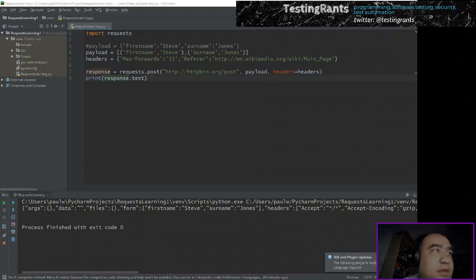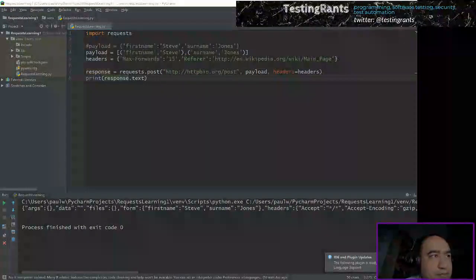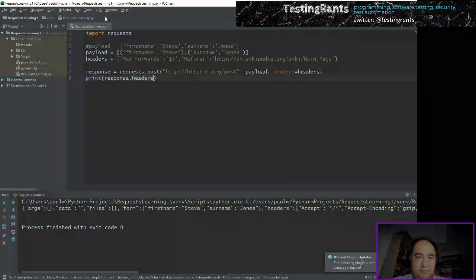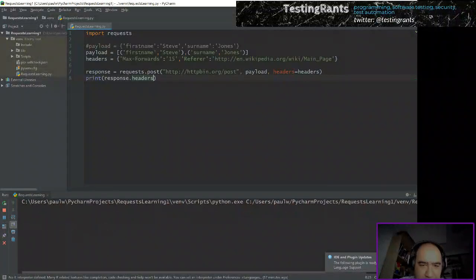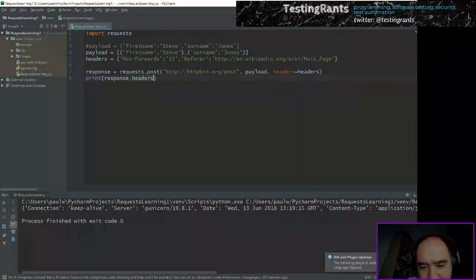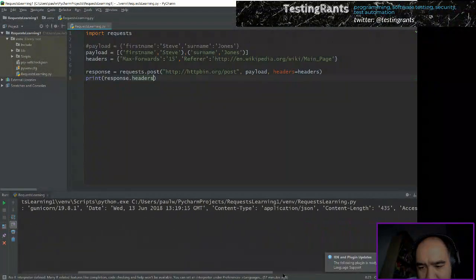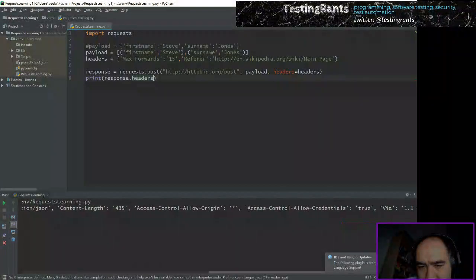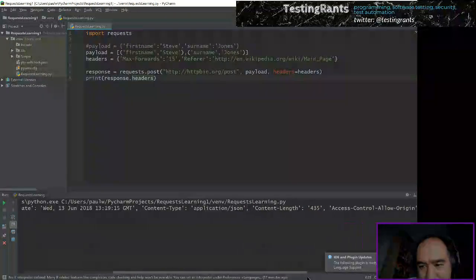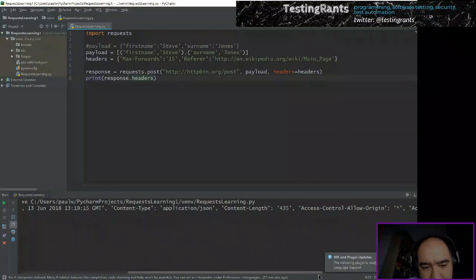Alright, so the next step is, can you just display the headers? Well, you can actually, just type in headers. And your response will only be the JSON of the actual list of headers associated with this response. You've got connection, so you've not got args anymore, or body. You should still have connection keep alive, content access control. Incidentally, it doesn't have these headers which I actually added. That's unusual.